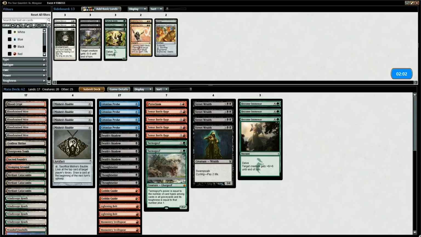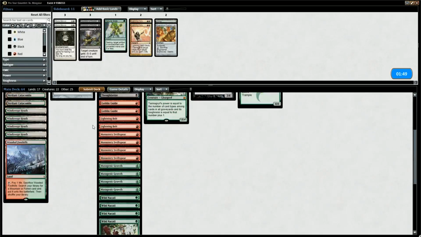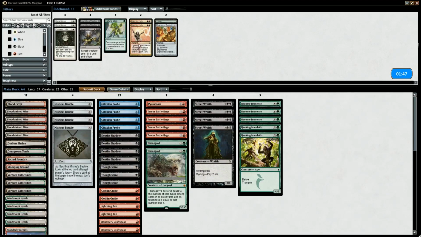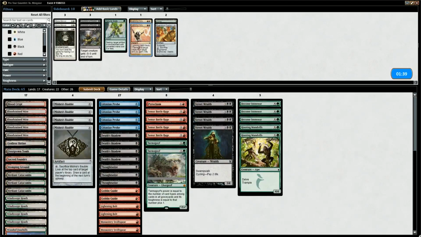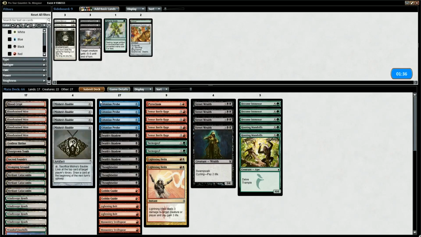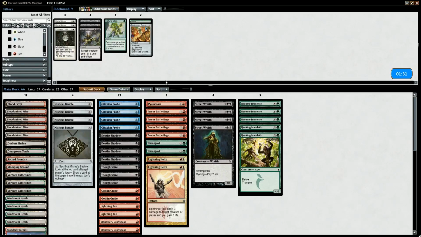The Hooting Mandrills is another idea. It gives us another creature that can attack, and it can survive a bolt, which is good. Then we're going to put in the Hooting Mandrills. I don't know about the Lightning Helixes, but maybe we could use them. We'll bring them in, and I think that's all we need from the sideboard. Dismember I'm not too worried about, just because the creatures that Jund does play we can kill pretty easily with our creatures most of the time.